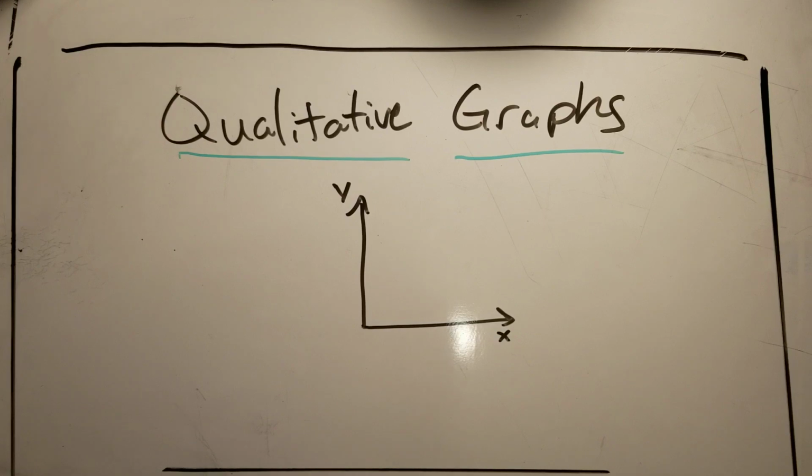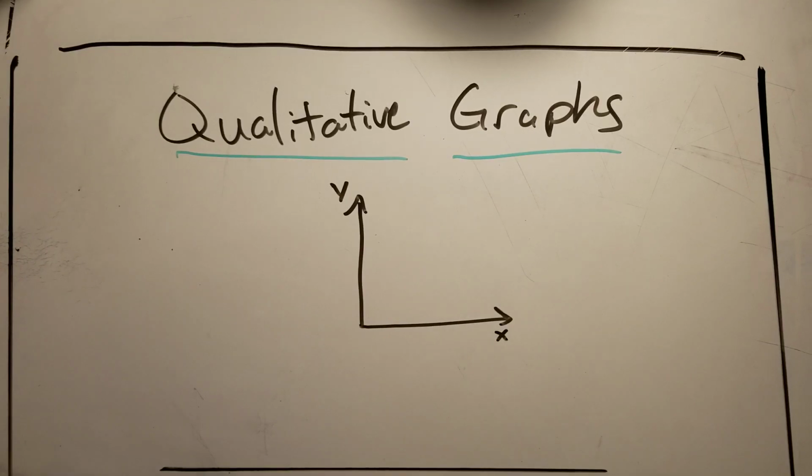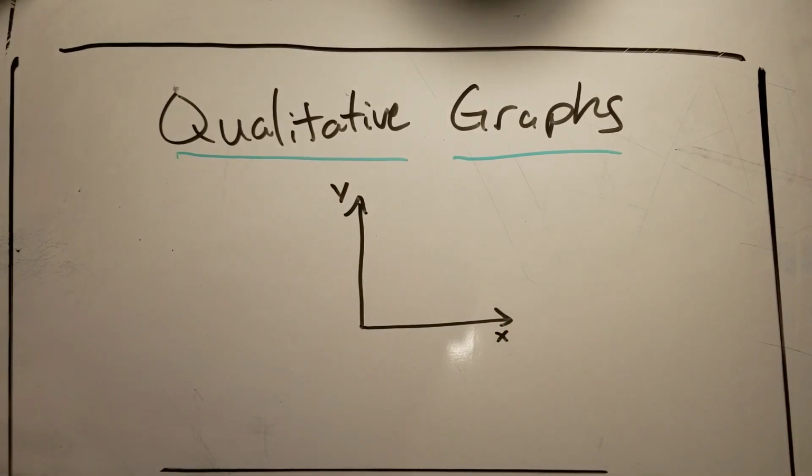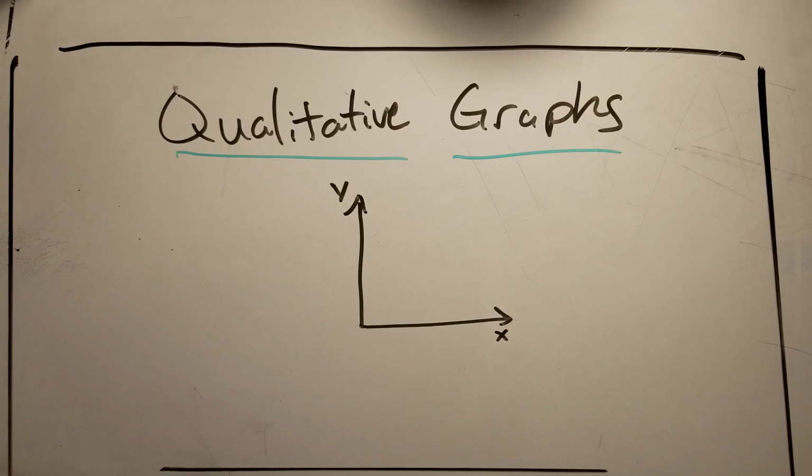We're looking for keywords. Is this a linear relationship? Is it not linear? Are we increasing? Are we decreasing? Are we staying constant? Things like that we're going to be factoring into our situation. And we need to picture what situation's going on. It might be a ball falling from a building. It might be a runner and we're measuring their speed or their distance traveled. So picture the situation and really think about your labels and how they're changing. And then your last step is going to be to successfully sketch the graph that represents the situation.